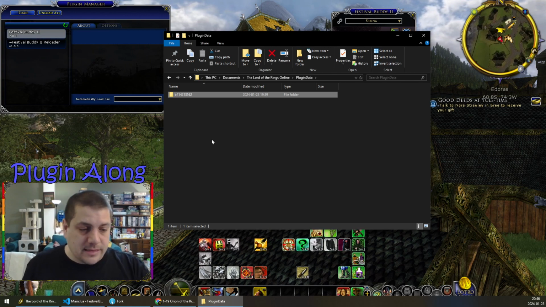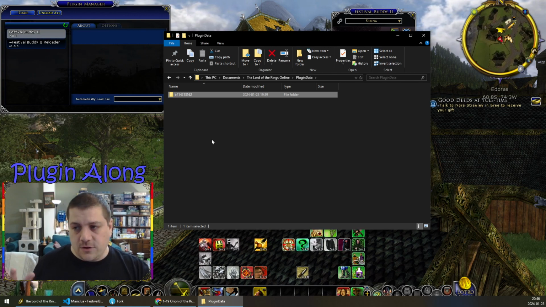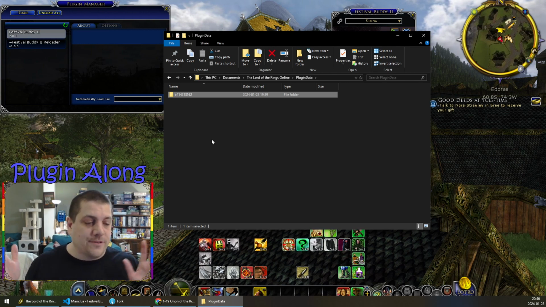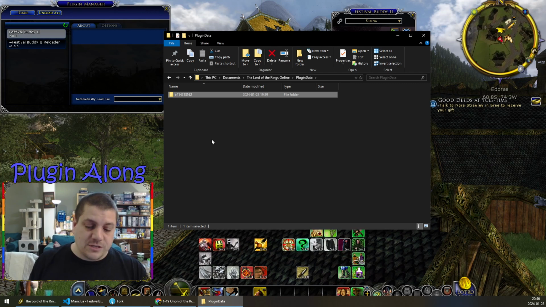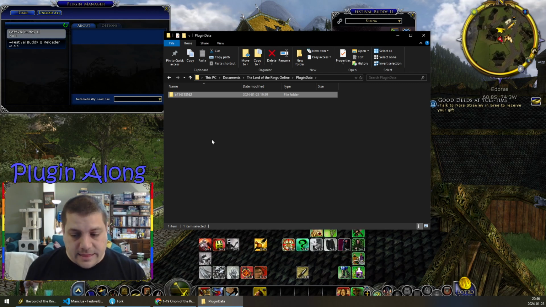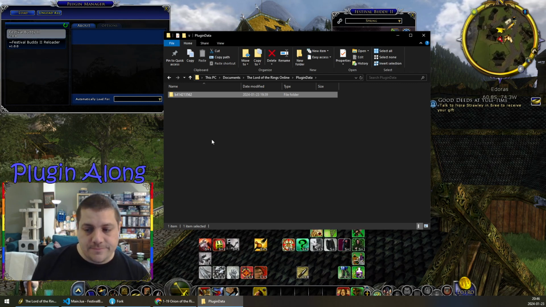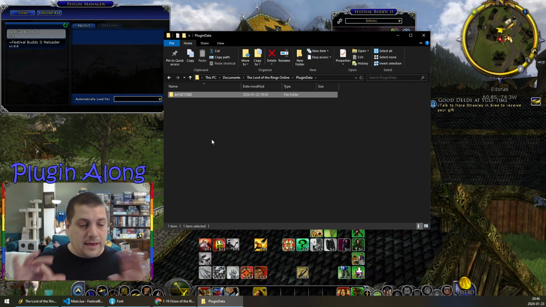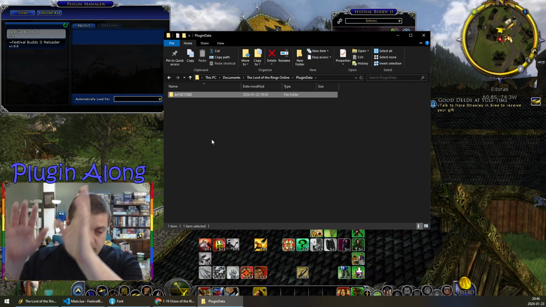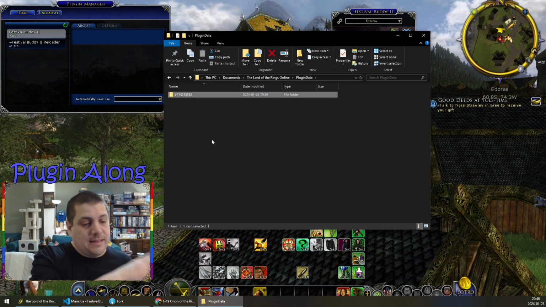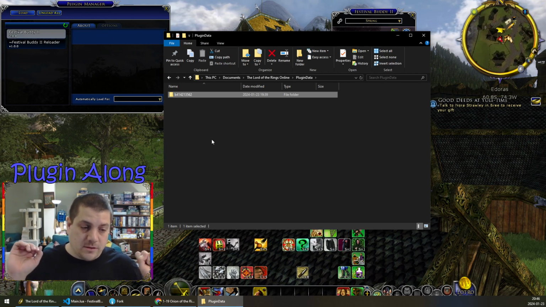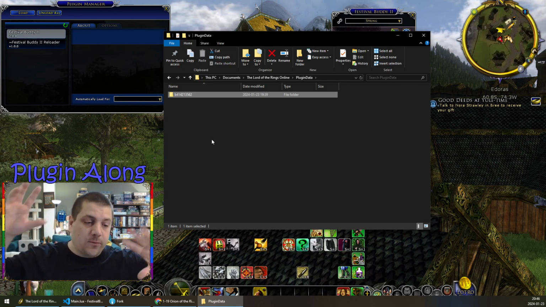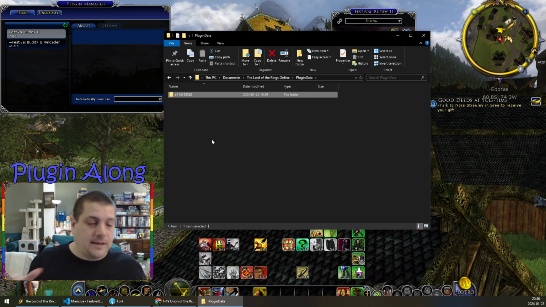You can play games with this. For instance, you could have your plugin data stored in the cloud, like with Dropbox or Google Drive or something, so that it's automatically synchronized between computers. But I think as long as you only ever play the game on one computer at a time, and when you're done with it, you wait a few seconds, and then maybe you go back to the old computer and fire it up, that kind of a solution could work. Where I'd be concerned is if you have it open on multiple computers at the same time, then one of them will write to the file, the other will write to the file, and you'll have data loss.